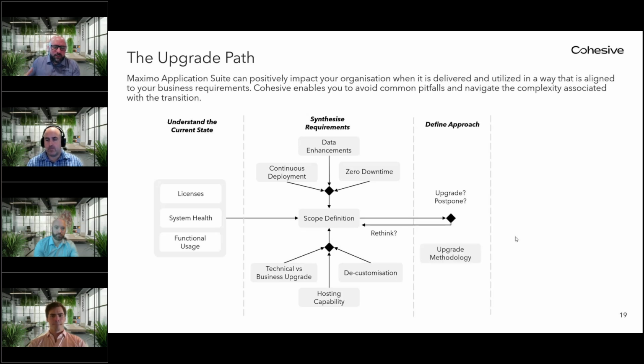So as we gather all those requirements, we're really defining a full scope of what's needed for the business. So it's not just about getting you on the newest version of a software. It's really understanding what the business needs so that you can then define a strategic approach for the organization and make a decision. Are we ready to go now, or is there work that we need to do, meaning we should postpone or schedule that as some of that work is being prepared, so that we can understand how the organization is impacted, or for changes to get in process, whether that be people, process, or technology. And that will help to complete, and we can then provide an upgrade methodology essentially, so that you get some comfort and confidence in that process.